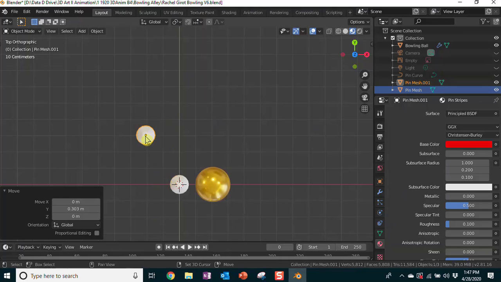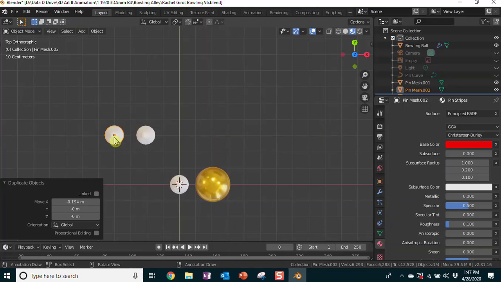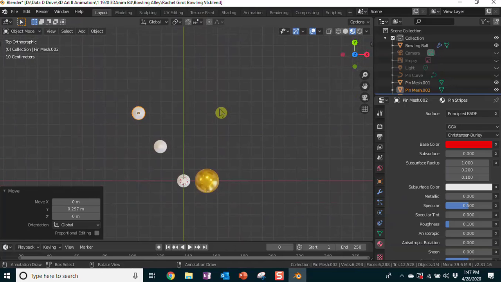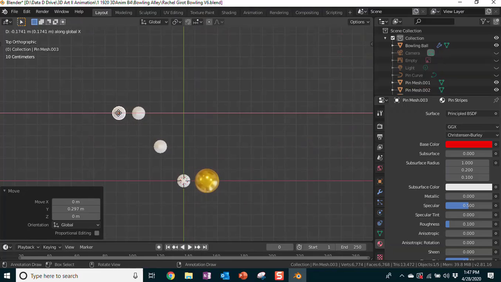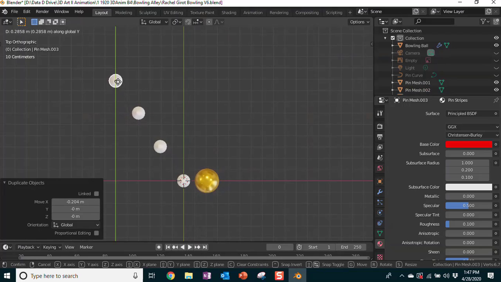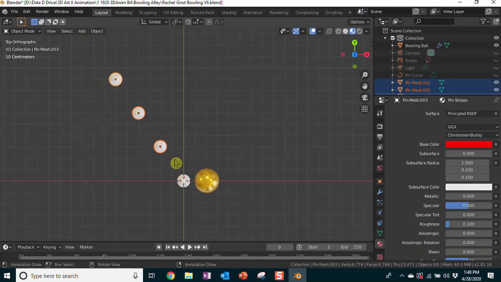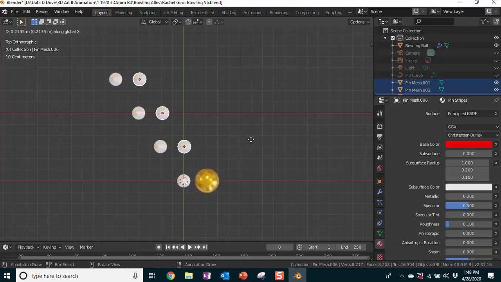So I'm going to hit Shift D, X, and go 2 to the left, left click to drop it, and then G, Y, and go up 3, drop it. And I'm pretty sure I can do that one more time. Shift D, X, left 2, drop it, G, Y, move it up 3. Now I should be able to select these 3, hit Shift D to duplicate, and then hit X. Let's go ahead and separate those so that essentially they're all 4 units apart.